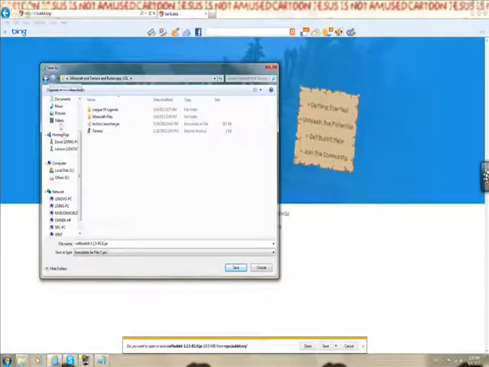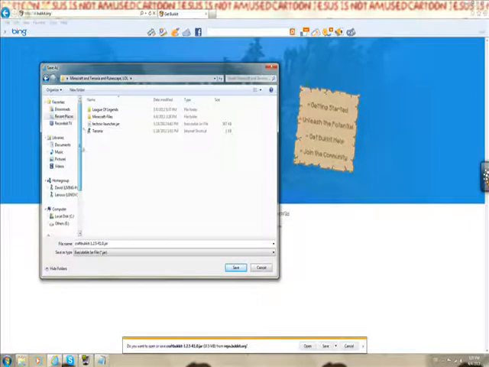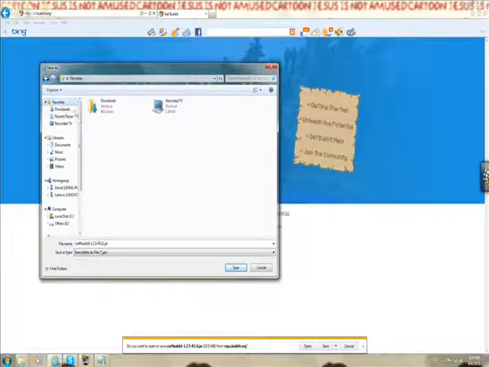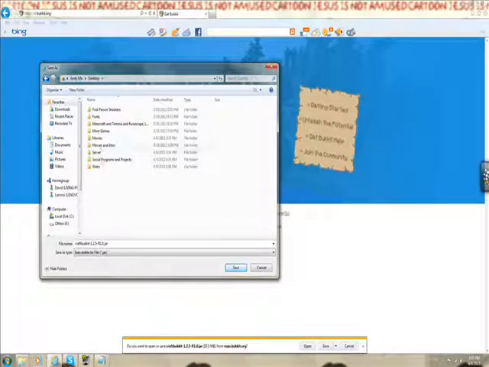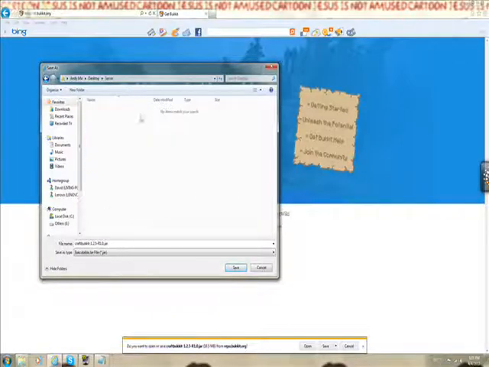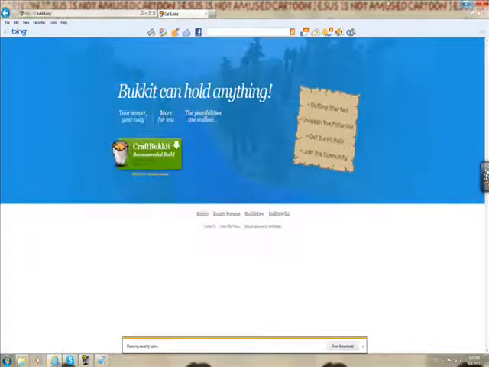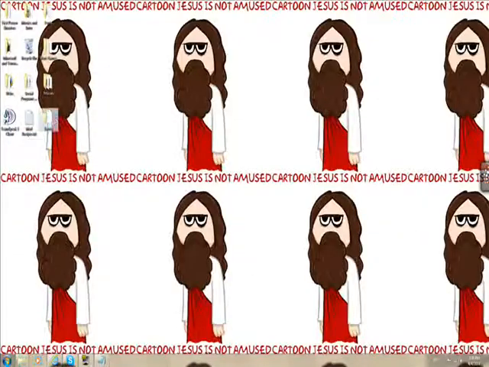Okay, now let's go to our desktop where I actually made it. Here, on the desktop, I saved it as server, which, as you can see, is right here. Nothing is in it yet, so you save the jar file there. When you go into your server folder, you should have this. Double click it and you'll get all these server items.